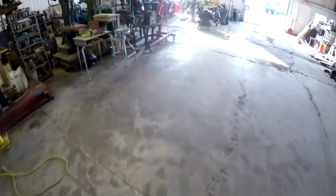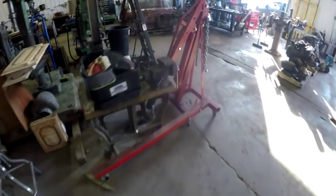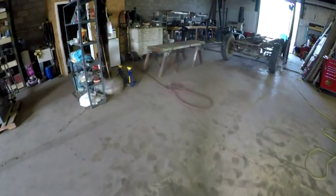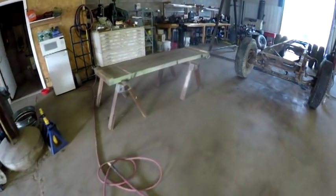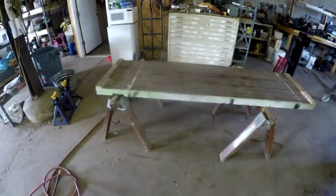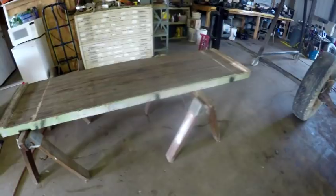I've also got this bench vise that I got from an auction, so I'm going to mount that on it. But because of the mass of the bowling alley, the bench is going to be pretty heavy. I'm going to use 4x4s, put the casters on the bottom of the 4x4s, but I'm also going to build a rail system so there can be a shelf down below it too. But I just kind of wanted to show it to you.